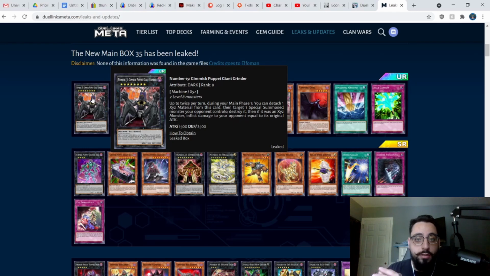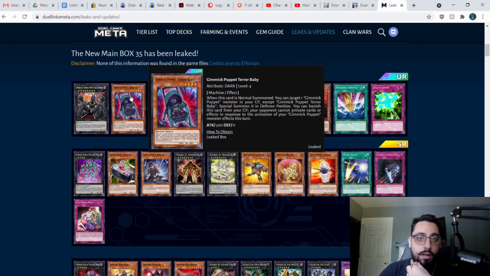Up to twice per turn during your main phase 1, detach an Xyz material from this card. Target one special summoned monster your opponent controls, destroy it, and then if it was an Xyz monster, you inflict damage to your opponent equal to its original attack. Very cool, rank 8. We have Terror Baby, which on normal summon is just a Debris Dragon.